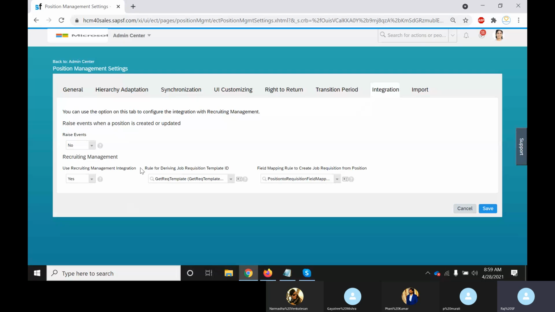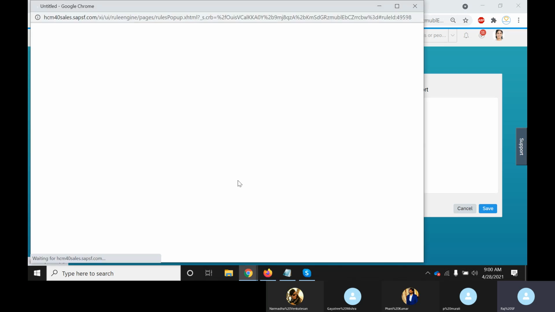And then, to integrate RCM, like job requisition, with position management, we have to create two business rules. Rules are nothing but the logic we create between two systems. The first rule we have to create is to pick the job requisition: if the job company is equal to, say, IBM India, then pick the standard job requisition. So let me open this business rule here. There is already one business rule available, but if you want, you can modify the settings. Click on show rule.